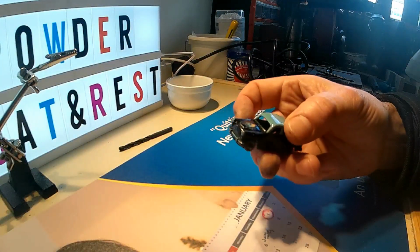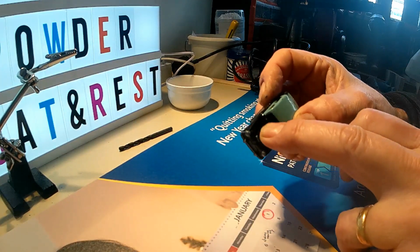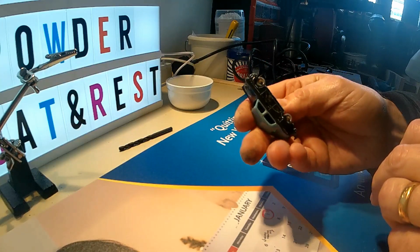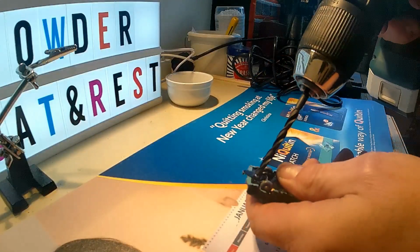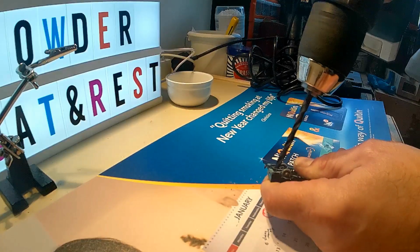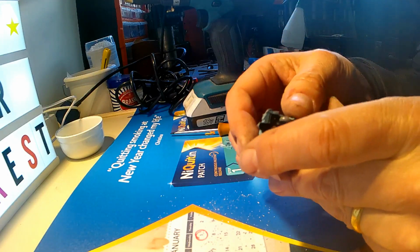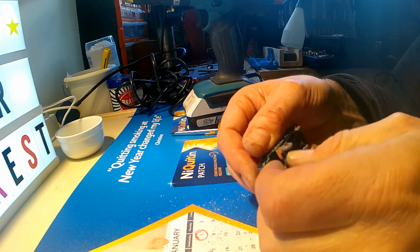Okay, let's have a little look at it. Some little chap 50 odd years ago has decided to paint it half black. I can't blame them, I used to do the same thing myself. But let's start by drilling out the one rivet, and the base comes off fairly easy.